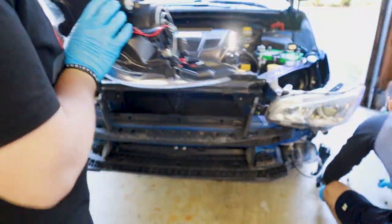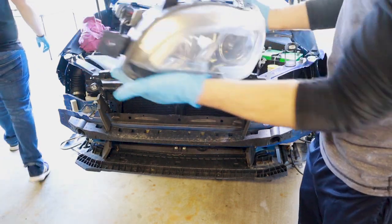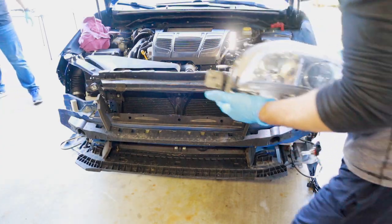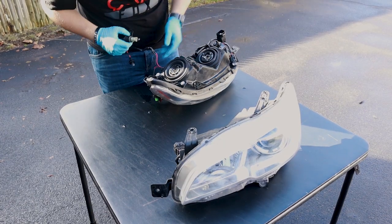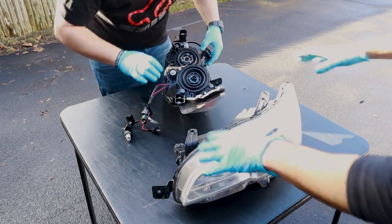Goodbye, Chrome. Headlight number two. Alright, so we got the headlights removed, guys.